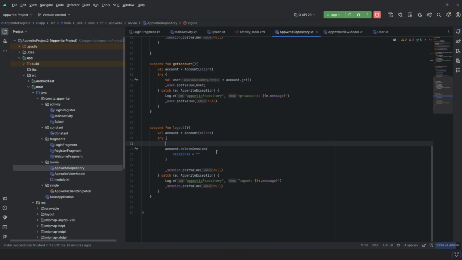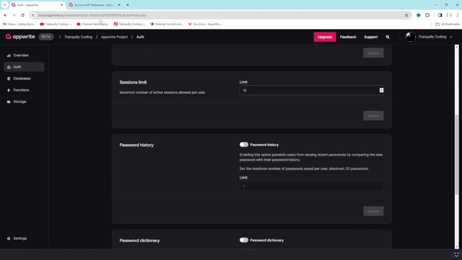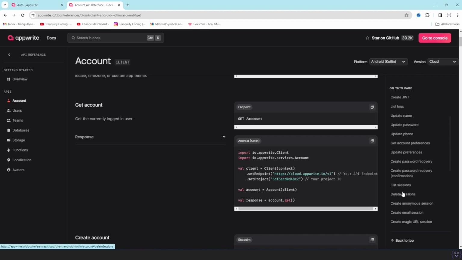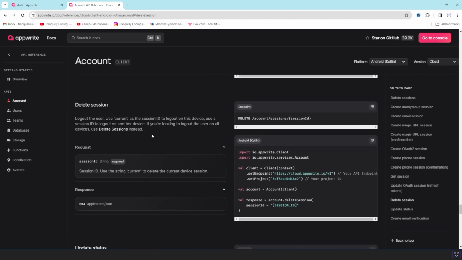But there is another simple trick to log out from this current device, and I will show you right now. In the API reference, go to delete session. If you put "current" as the string of the session ID, then it will log out from this current device, so we don't need to pass the session ID.